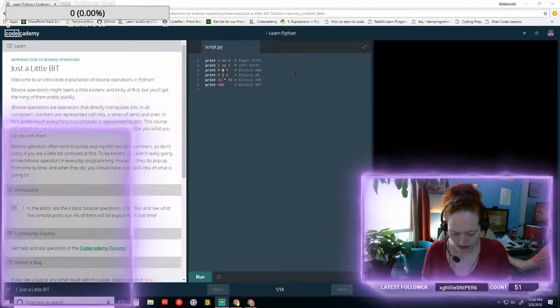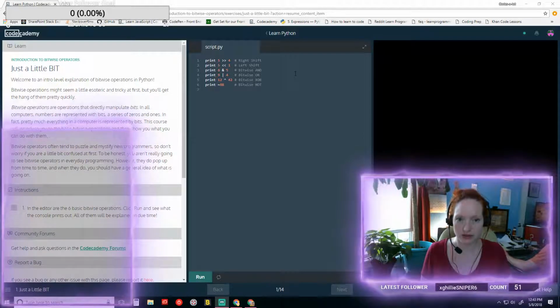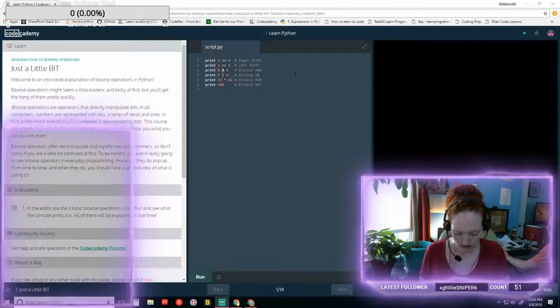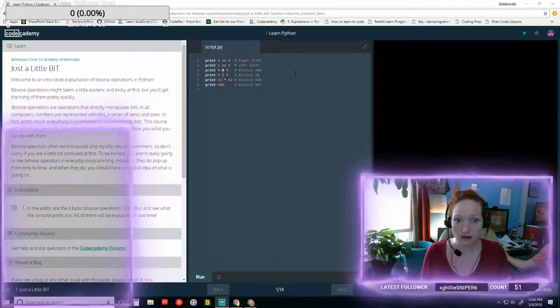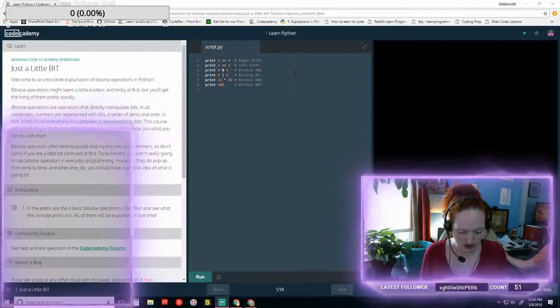Print 5 << 1, left shift. Print 8 & 5, so bitwise AND.